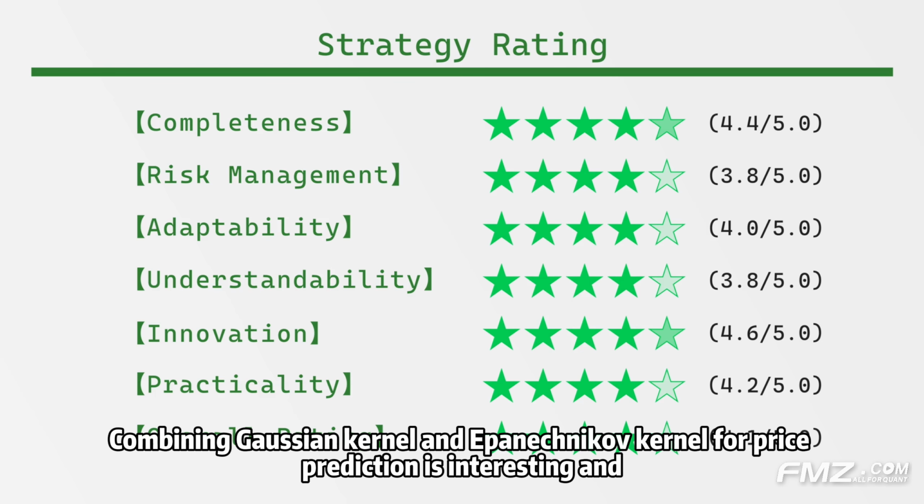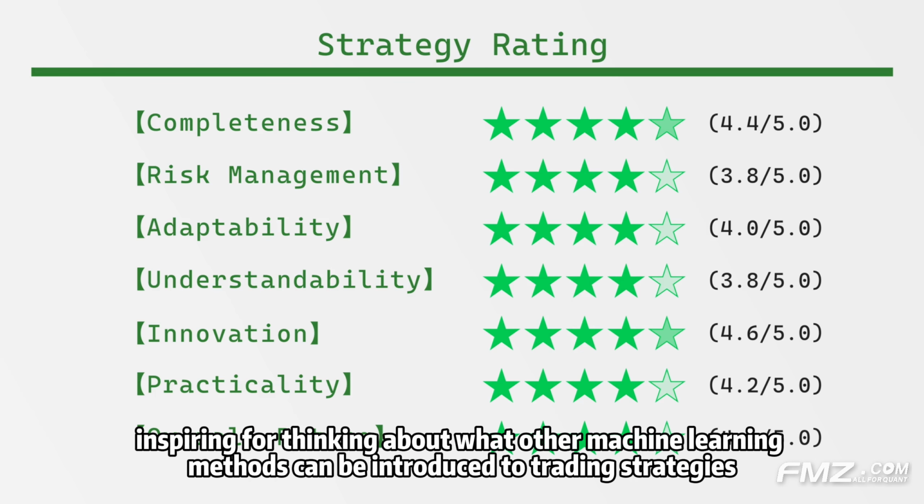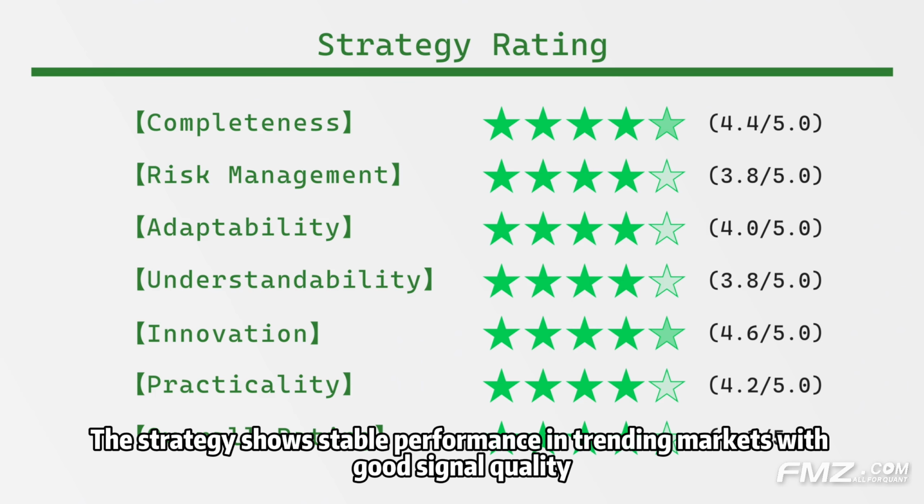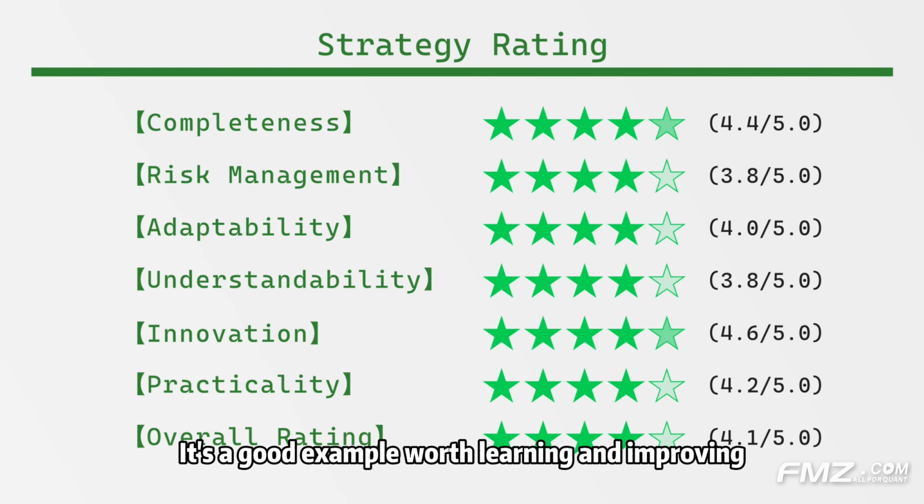Combining Gaussian kernel and Epanechnikov kernel for price prediction is interesting and inspiring for thinking about what other machine learning methods can be introduced to trading strategies. Practicality performs well. The strategy shows stable performance in trending markets with good signal quality. It is a good example worth learning and improving.